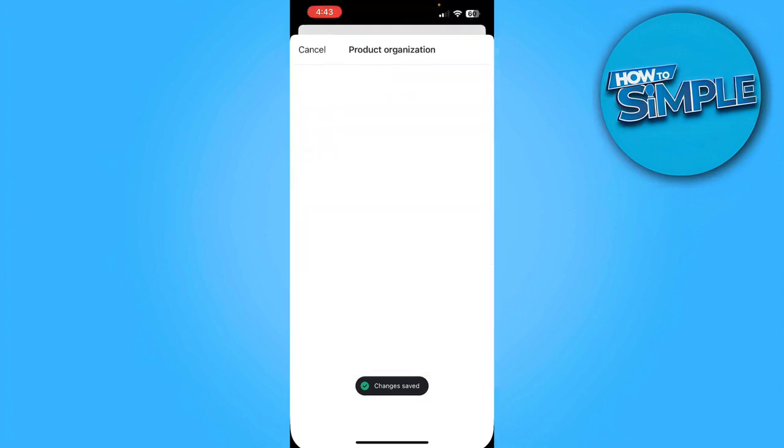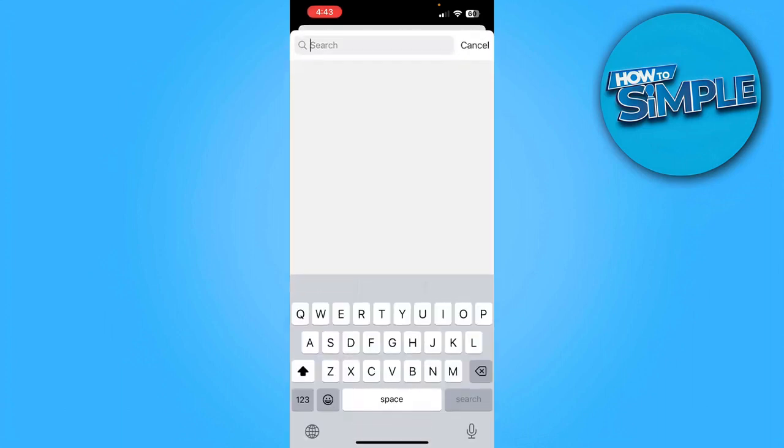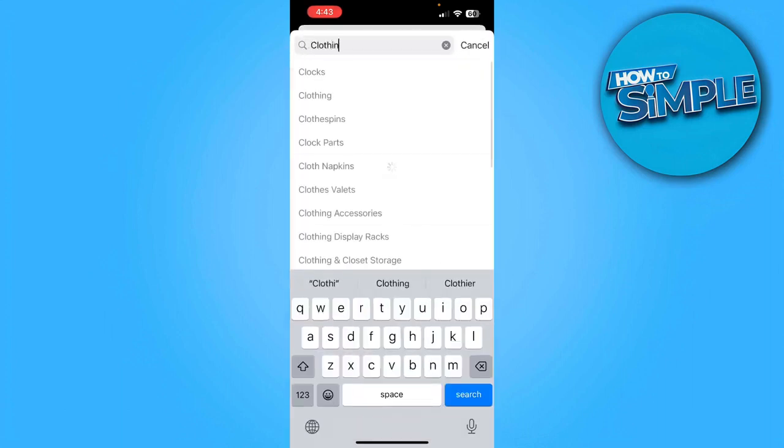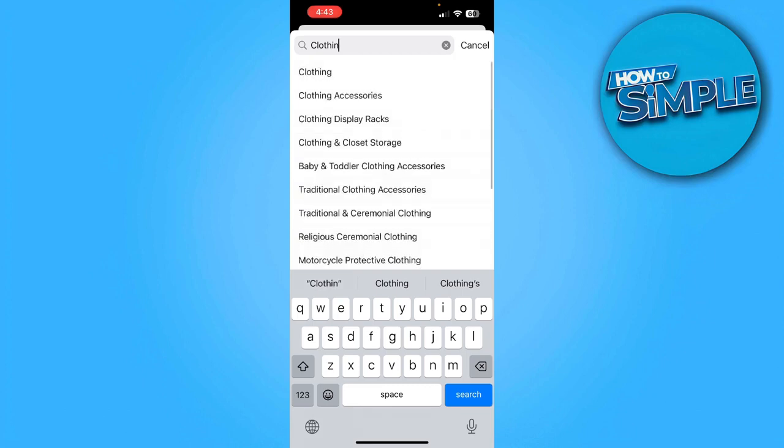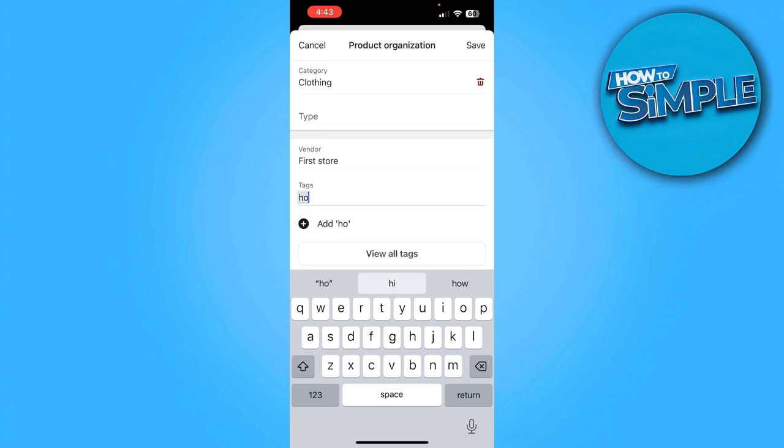And you can view your order organization. So let's add it to our store. The vendor is the first store, so our store that we like created, our main store. And then add category. So it is like clothing. Okay, so clothing. And you can add tags. So let's add hoodies.